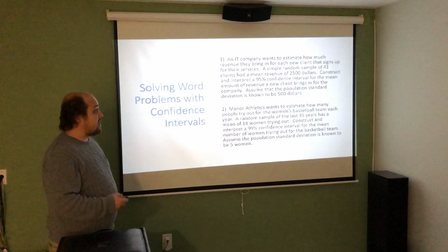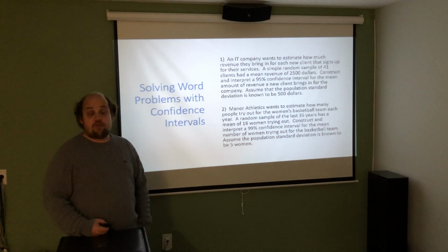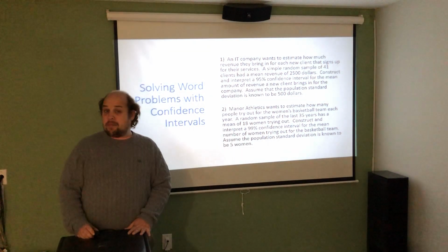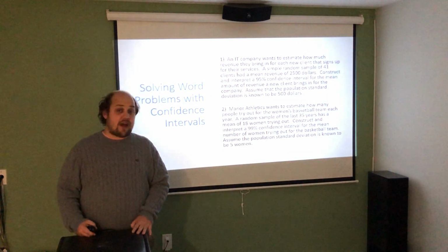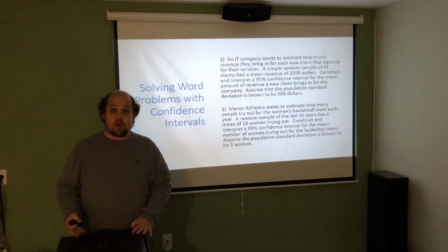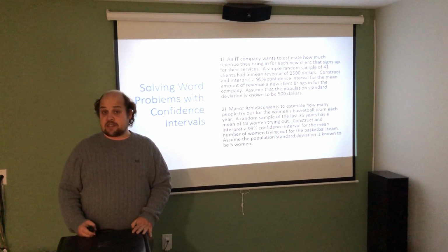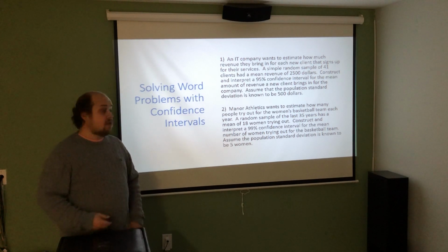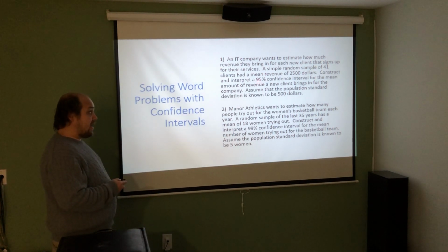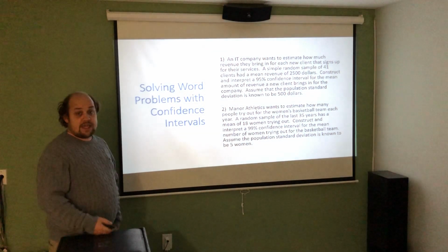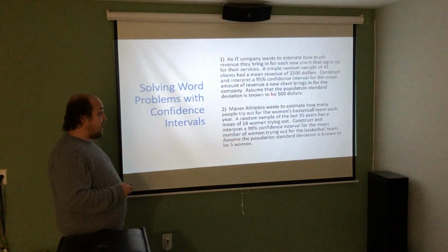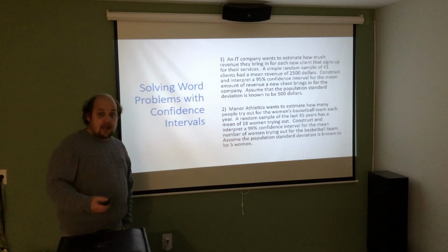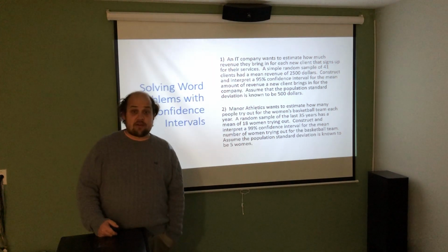Next thing I see is a 95% confidence interval. I should write that in my notes for the problem as C equals 0.95, but I might even want to do the next step, which is to find the z alpha over 2 associated with it. When I look back to 95% confidence, I should see a z alpha over 2 value of 1.96. So I'm already associating 0.95 confidence with 1.96 z alpha over 2. Finally, I see this $500 as the known standard deviation. I'm going to put that in as sigma for the standard deviation.